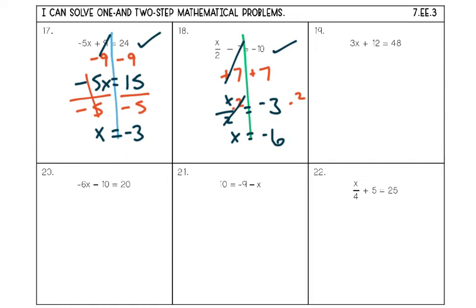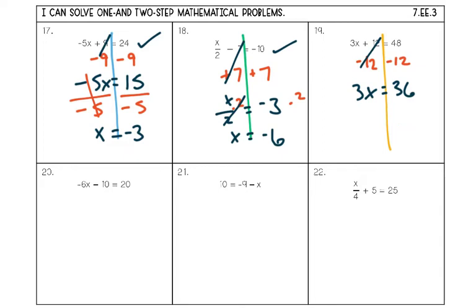On number 19, I see an equation, so I'm going to draw my line down the equals. I see x is being multiplied by 3 and then added to 12. So I'm going to have to work backwards. I'll start at addition and subtraction. Since I see a plus 12, I need to get rid of it with a minus 12. And if I do it to one side, I have to do it to the other side. 12 minus 12 is 0, so I can cross it out, and I'm left with 3x equals 48 minus 12, which is 36.